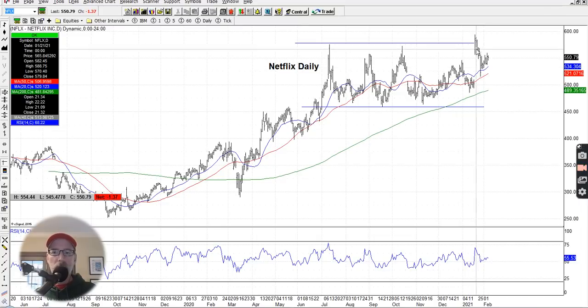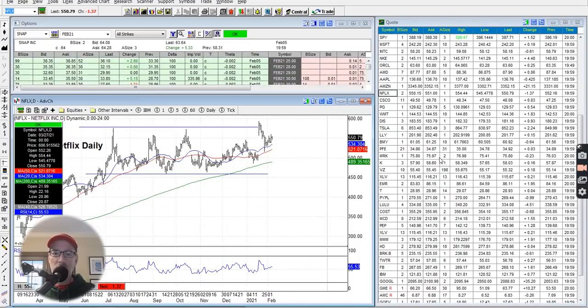Well, you want to wait for the pullbacks to the 20-day or 50-day to feel confident that as long as the stock's moving upwards, the uptrending moving average lines, you want to make sure they're uptrending, wait for a pullback, and then that's where you can time your entry. You don't have to go all in. Like I said, you can buy a little bit at a time to see where the stock goes.